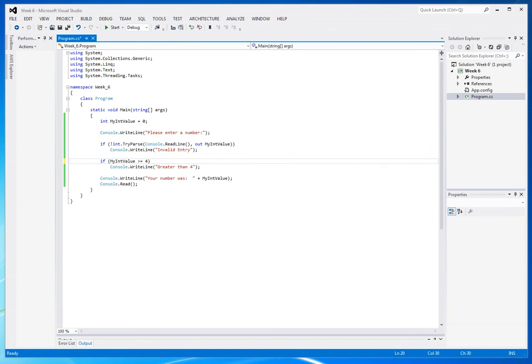One last thing I did want to cover. In your book on page, I think it's page 283, it's 283 in my book, there's a section called the ternary operator. Go ahead and skip over that. It's basically another way to do an if-else statement, but for now, we're not going to cover that. Just assume we'll get to that later on in the semester, or potentially even next semester. So you can skip that part of the book. You don't need to know how to do one of those. I won't throw anything like that at you for a while.